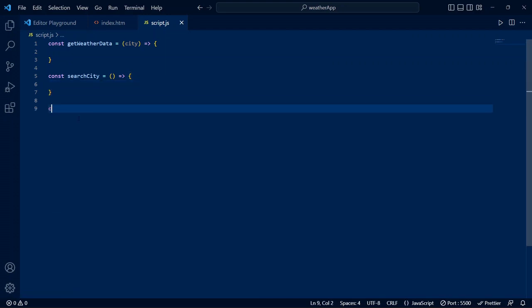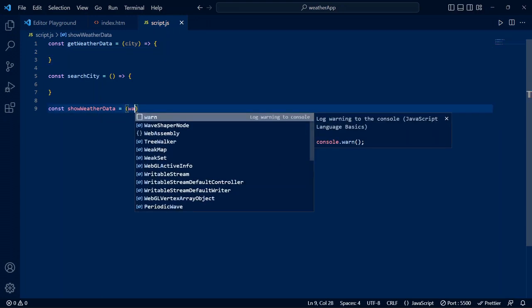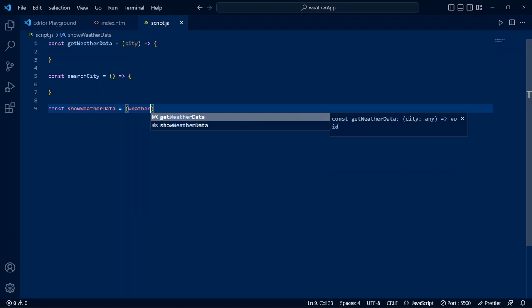So for that we need to create another function. I'm going to call it show weather data, and it's going to take in a parameter. That parameter is going to be what is being returned from this function, so I'm just going to call it weather data.